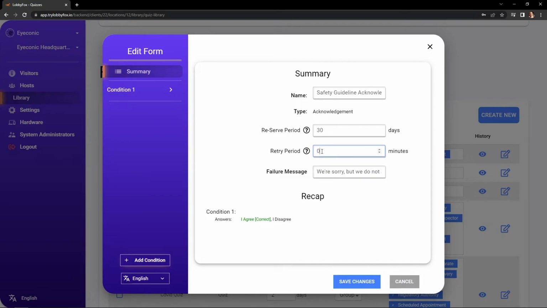For the reserve period, let's change that actually to 2 minutes, because that way they have a moment to say, wait, I have to agree to these. And we can let them into the facility, but no matter what, they have to agree to follow our safety guidelines.